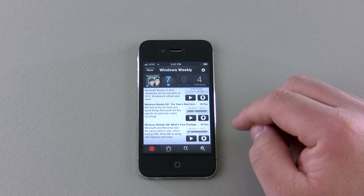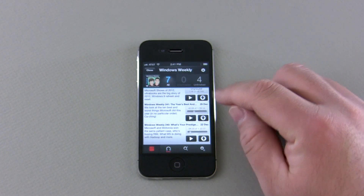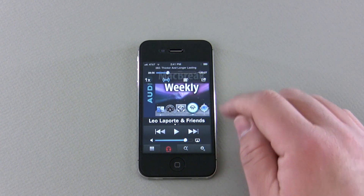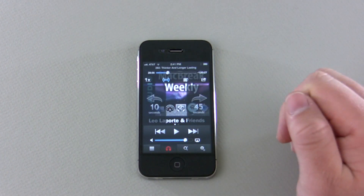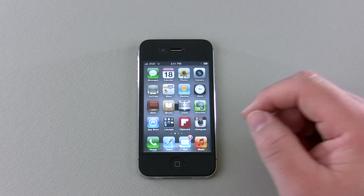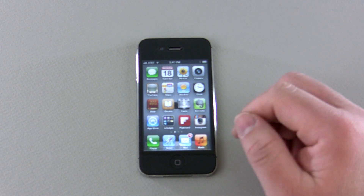It will tell you 'unplayed' and leave off where you left off. You can download or stream it. I'm grandfathered into the unlimited data plan so I generally stream, but if you're on limited data, hit the download button on Wi-Fi. You can push play, advance 45 seconds, go back 10 seconds — there are really great options in this podcast app overall. I'd really recommend checking it out; I think it's only a dollar, and for me so far it's one of the nicest I've seen.